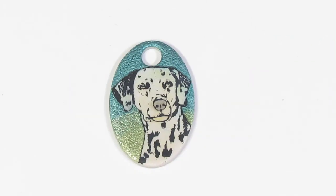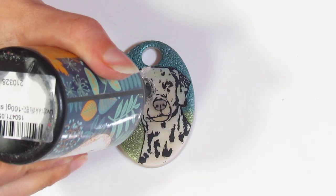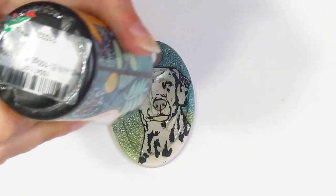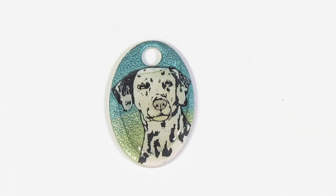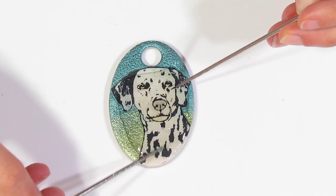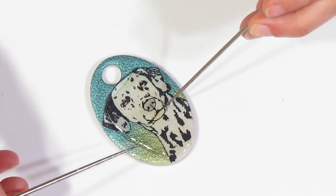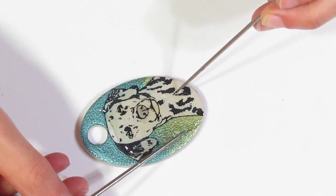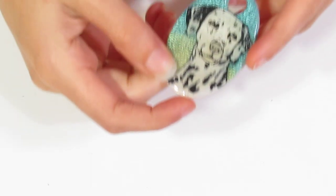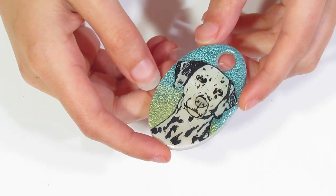Okay, and there we are, it is out of the oven. So now I am going to use some UV resin. Just spread that over the surface. Okay, then I'll just use some piercing pins to gently spread that over. Then I'll put that in the UV light for 15 minutes until the resin is cured, and then you'll see how it looks when it is done. Okay, and here it is out of the UV light. So you can see how nicely that's brought up the pearl white.